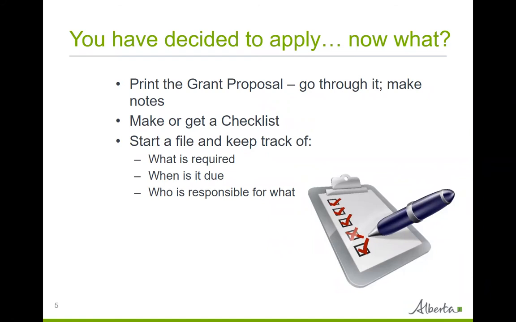Before you start writing, if it's helpful, print the grant proposal, even if you're completing it online. It may be easier to read and edit a document in hard copy. Read through the application completely and make notes if necessary. Once you know the deadline, start planning backwards to figure out the key dates you need to get things done by — for example, when you need to present the proposal to your board in order to get the signed motion needed for the application. Consider what letters of support are needed, who's going to get those letters of support, and by when. Use a checklist to ensure that you've included everything that is being asked for in the application or request for proposal. Some funders provide one, but if not, then create your own. A grant application checklist is a useful tool that can help ensure that you haven't forgotten anything.